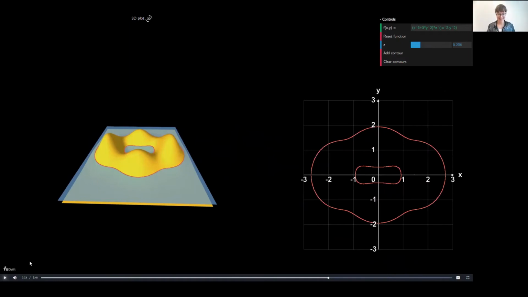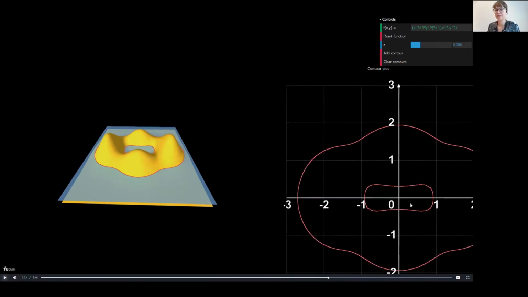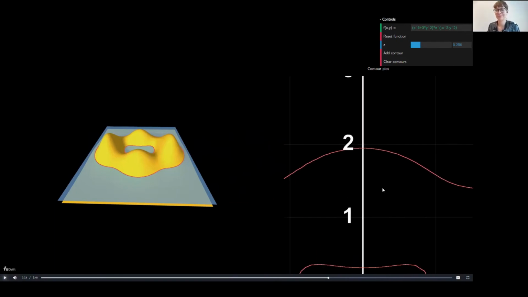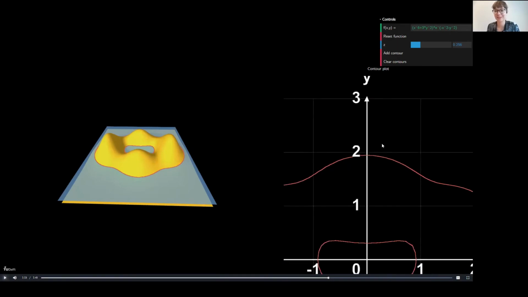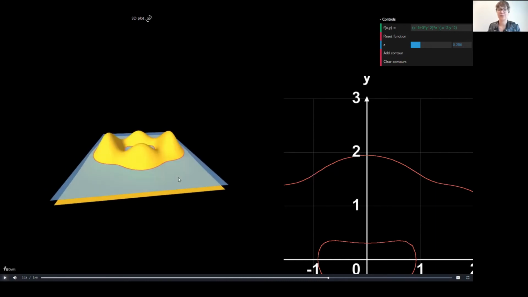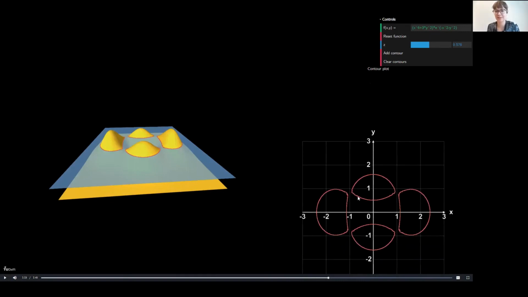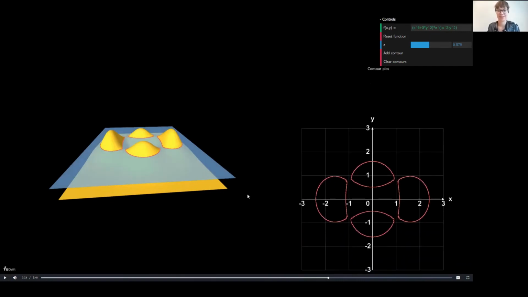I'll pause it again here. Lots of additional elements have popped up in the screen, and many of them are also interactive. So this 2D plot here, you can zoom or move it around, find intersections, stuff you do with a 2D plot. And in the 3D view, which you can still move around, we also have now a draggable plane to adjust the level curves. You can see them again.